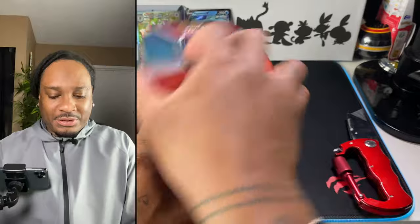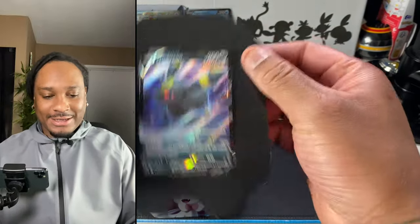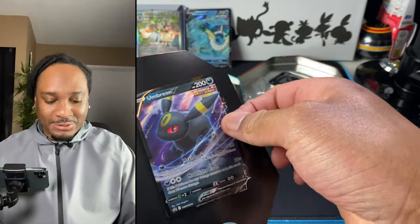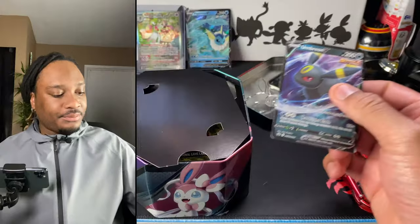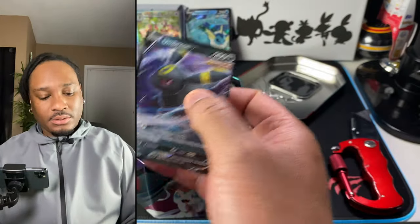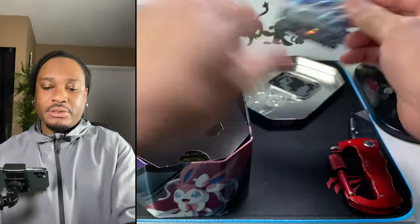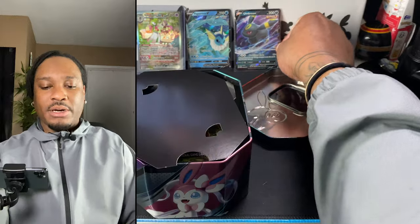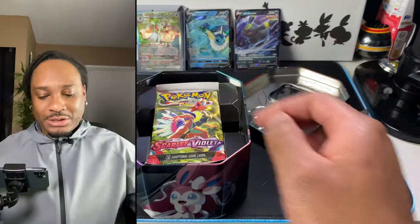I got some big shoes to fill because that is Gardevoir EX. That is crazy. What's the code for that? Get a nice sleeve going for that Umbreon. So we'll battle it out. That's the Vaporeon side. This is the Umbreon side. It's cool because they're looking at each other like they're ready to battle it out.